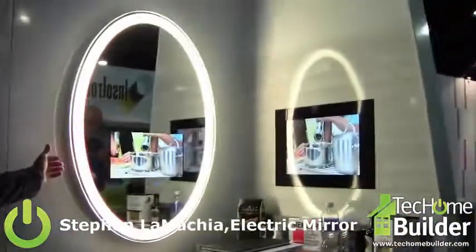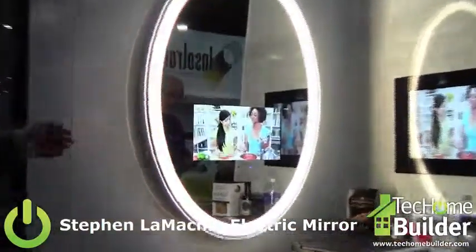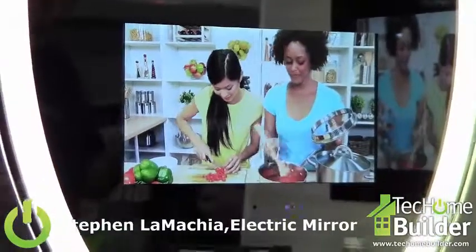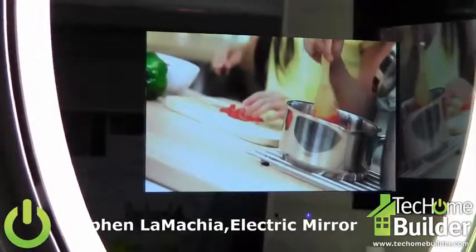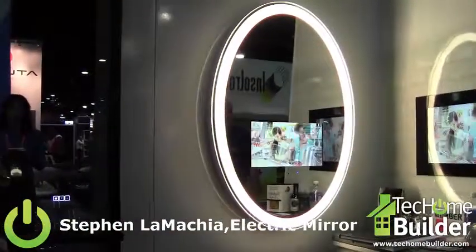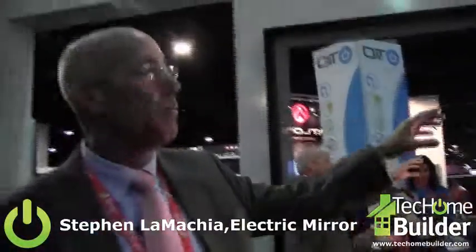On the other side, we have our oval product. This is a standard oval product we make in two variations: with mirror trim around it, or with a lighting position right to the edge for a more contemporary look. We do it with a 15.4-inch TV set on the side, and we can move that TV anywhere in the mirror to make it conducive. We actually just set this same mirror in a very high-end salon on Rodeo Drive where they put 12 of these in and hung them from the ceiling. We put the TV up top so when someone's sitting in the chair getting their hair done, they have TV above them while the stylist is conversing in front of them through the mirror.